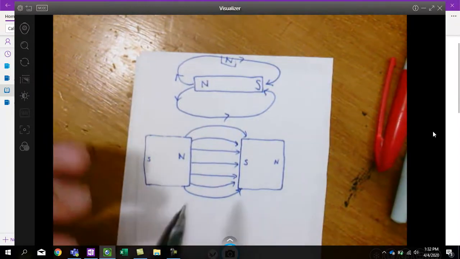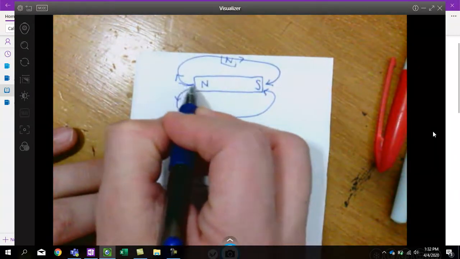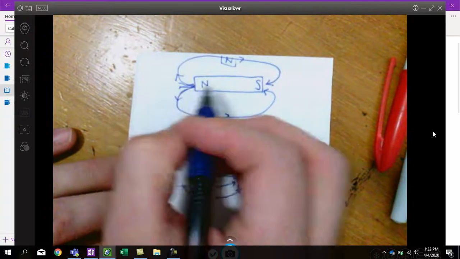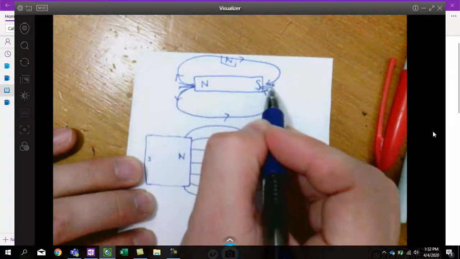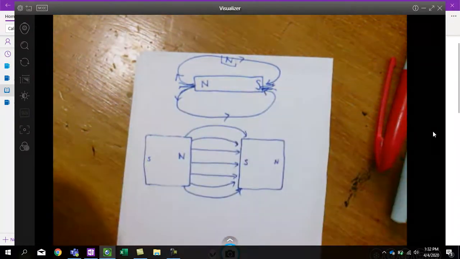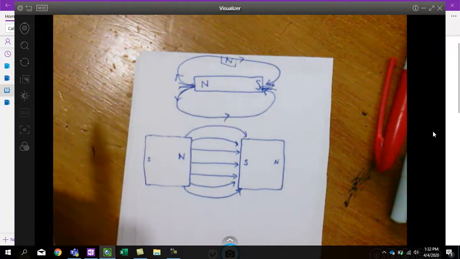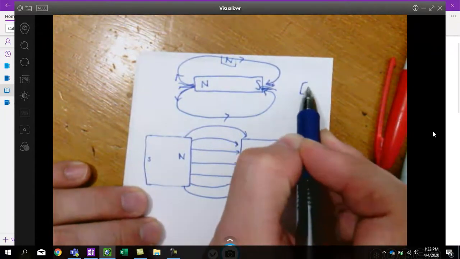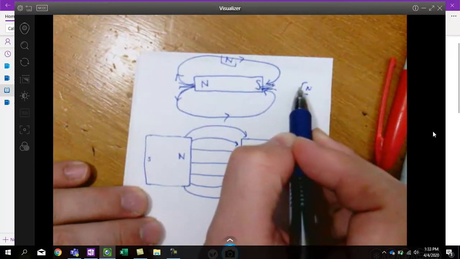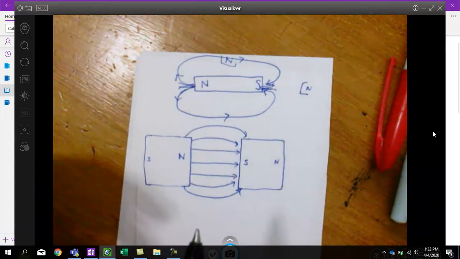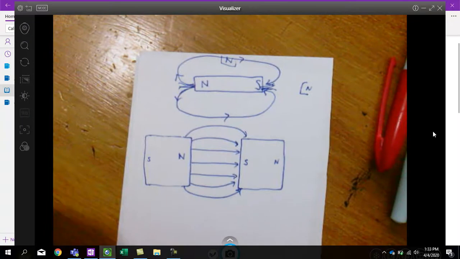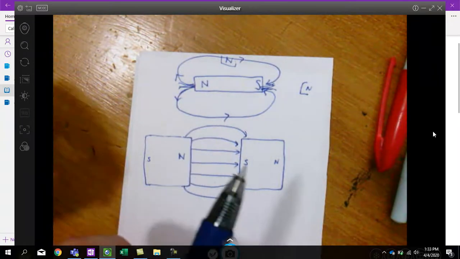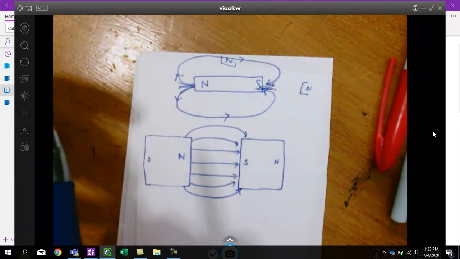So we can see, and the more dense these lines are, there's going to be a lot of them right in here and a lot of them right out here coming in, the more densely packed they are, the stronger the magnetic field is. And that should make sense because if you pull a magnet way out over here, even if it's a north pole, it's getting pulled, but it's not getting pulled that much. The closer we get, the more densely packed those lines are, the more they start to make a difference.